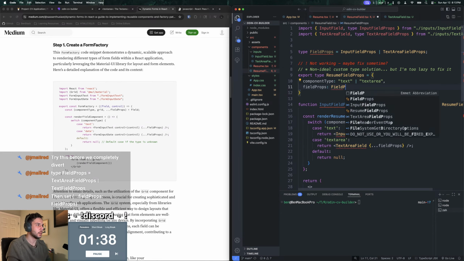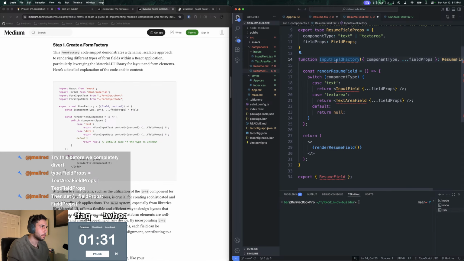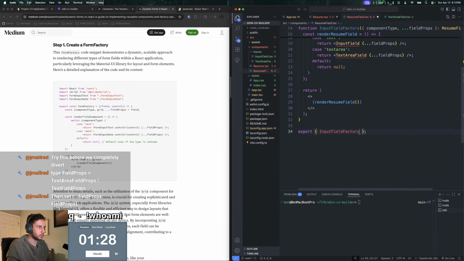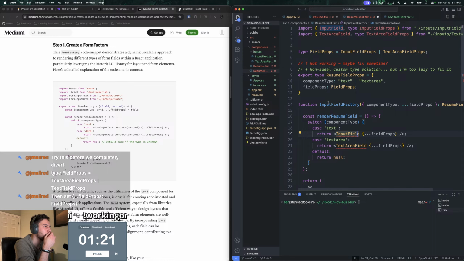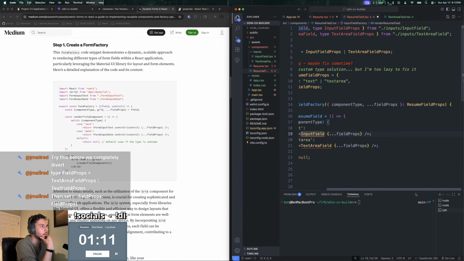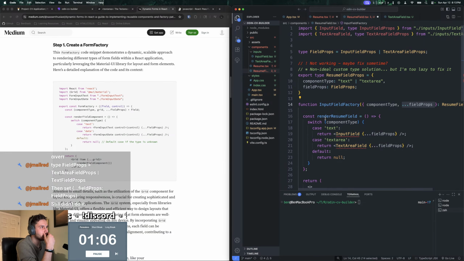But I feel like this is not addressing the issue. Oh, but then I renamed this to be something stupid, input field factory. Whoops. That doesn't fix it, I don't think. I think it's just a reiteration of the same problem. Oh, I see. Sorry, so it would be in here, you mean? Do I want to make dots here for this? No, that doesn't work.